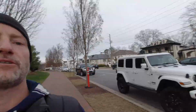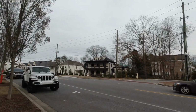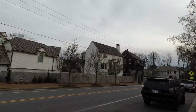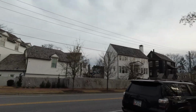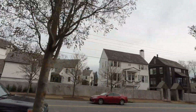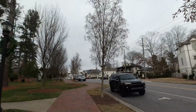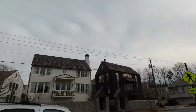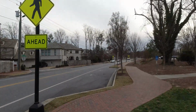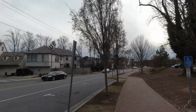But all of these homes right here, there's one of them right back in there. You can tell that those are the big, nice custom homes. And then back here, it's not that they're not large and they're not nice, they are custom, all those things, but they're not quite as stately as those. So these are going to be in that 1.5 to 2 million, whereas those are going to be 2, 3, 4, 5, depending on the property. But here is that entrance to the Alpha Loop that I was talking about.